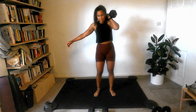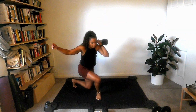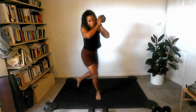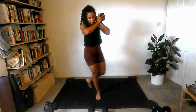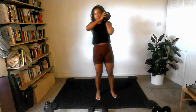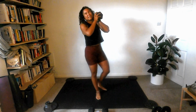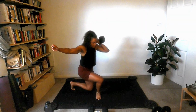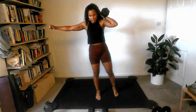Dumbbells on the left. Here we go. Curtsy. 1, 2, 3. You can hold for stability. 4, 5, 6, halfway. 7, 8. Come on. 9, 10, 11. One more. 12.